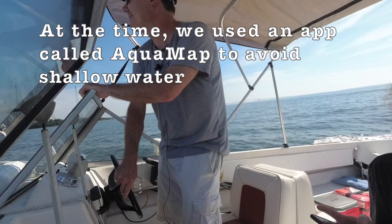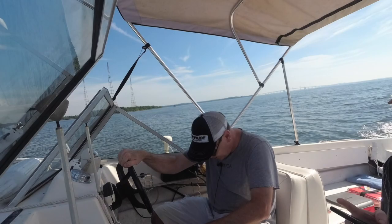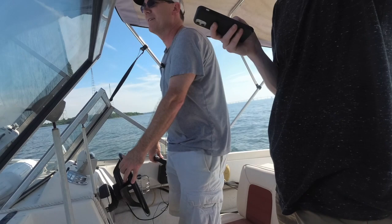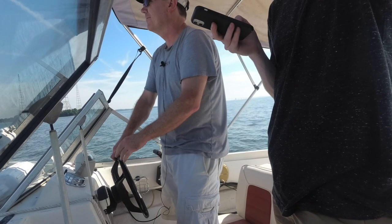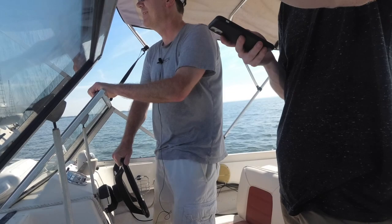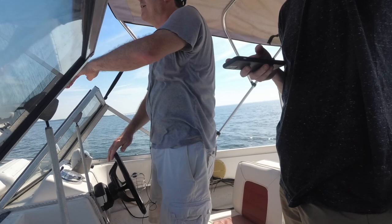I'd love to use my depth finder to see exactly how many feet of water we're in — it's reading 8.7, so it might actually be working now. Remember, your map errs on the side of conservative. I'm going 8.9 miles an hour so I need to slow down a little because we're coming up on speed limit markers — those white posts up ahead. Now I've brought us into the channel so we're probably in deeper water. That red marker down there should be 24 feet.